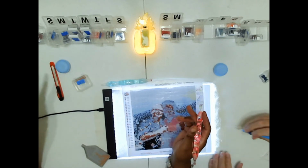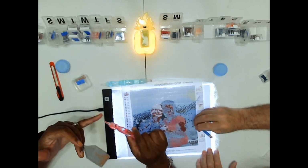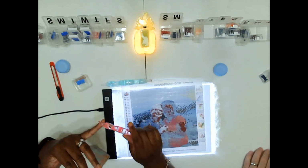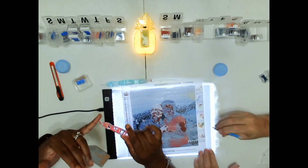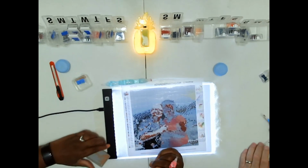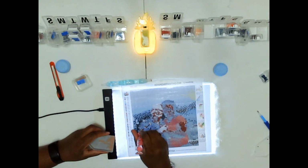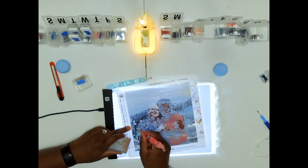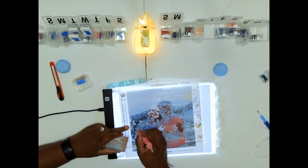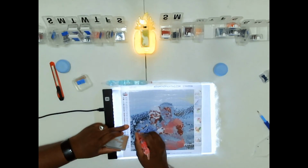But this was, Alexa, stop. This was the, it's time for my sleeping pills. You know I'm an insomniac, so I've been taking one Serenity, which is a doTERRA product. It's essential oils. One Serenity pill and one melatonin pill every night at this time. And so I've been getting a little more sleep. That's been nice. I've actually been waking up sometimes earlier and being able to get some other stuff done. So that's been really nice. But anyway, back to Buc-ee's. So that's Alexa going off at 8 o'clock every night to remind me to take my sleeping pills or my sleeping solution.